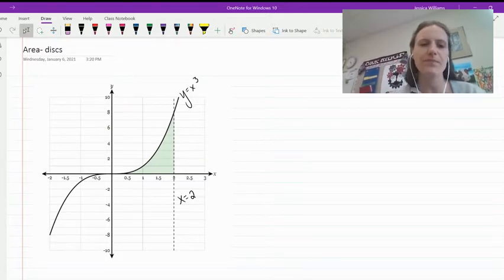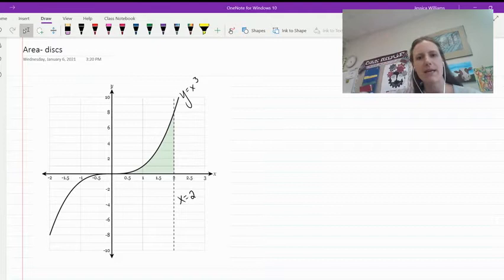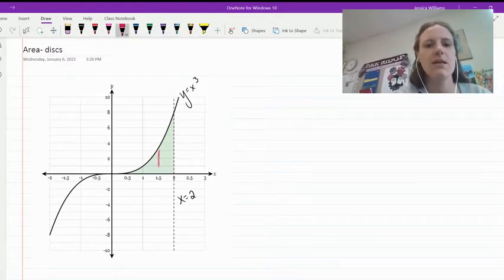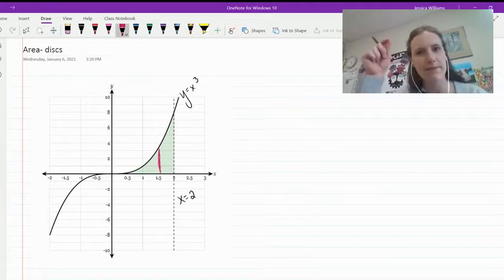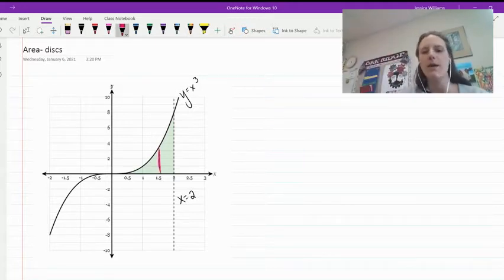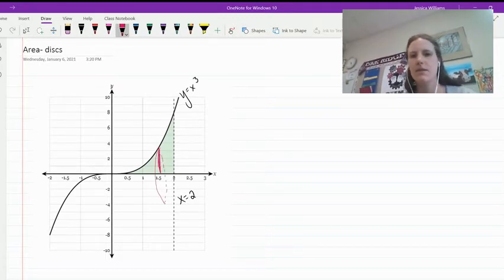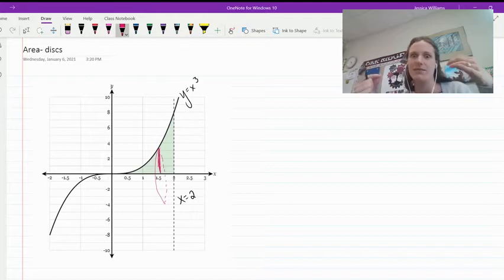It'll change. So what we're going to do is make cuts. And we always want to cut perpendicular to our axis of rotation. So if we're rotating around the x-axis, then our cuts are going to be like here. I'm going to make a tiny little sliver of a cut there, and follow it around the axis. And when I do, it ends up making a disc. It's a circle, but it's got a thickness. If it's a really tiny sliver, it's a really tiny sliver of a disc.